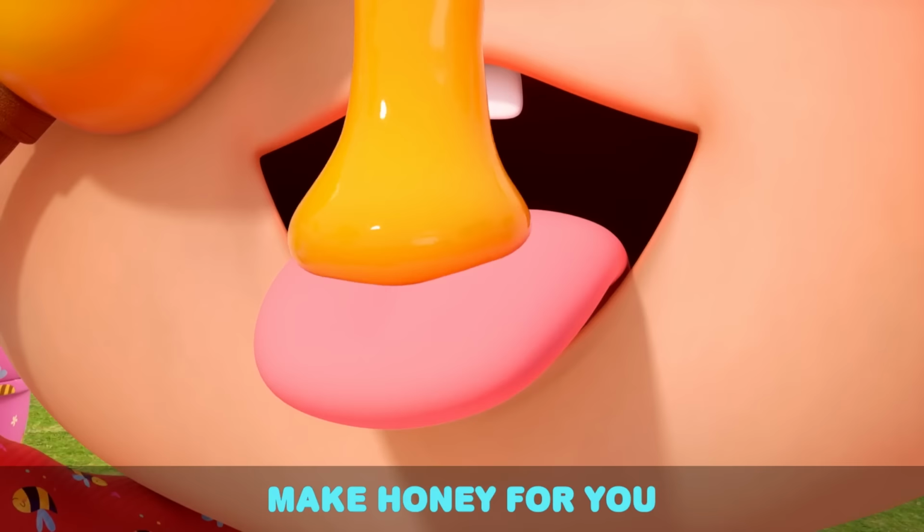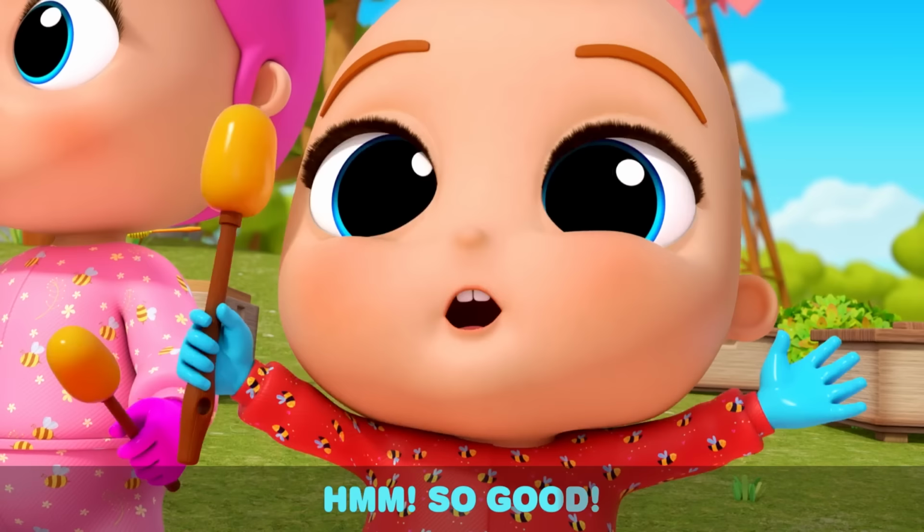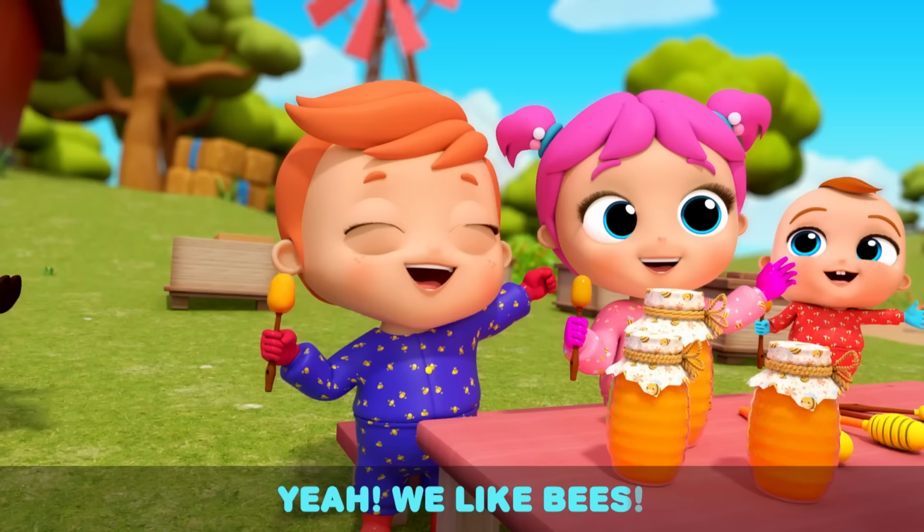Mmm, so good! Now you know that bees make our delicious honey. Yeah, we like bees!